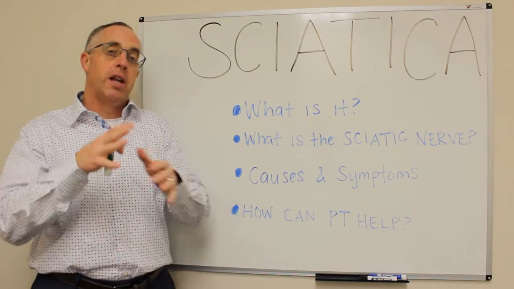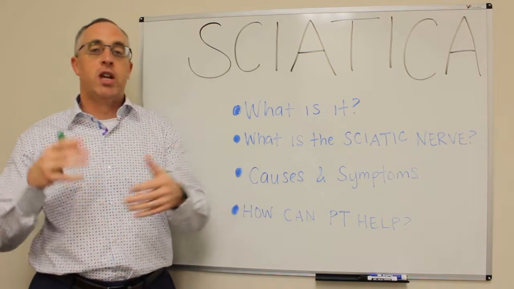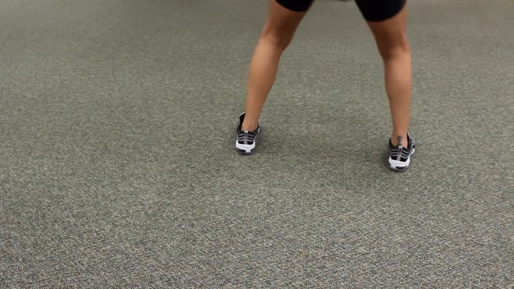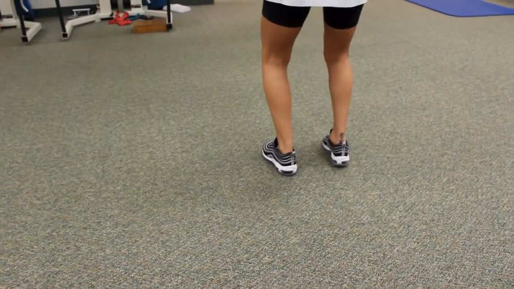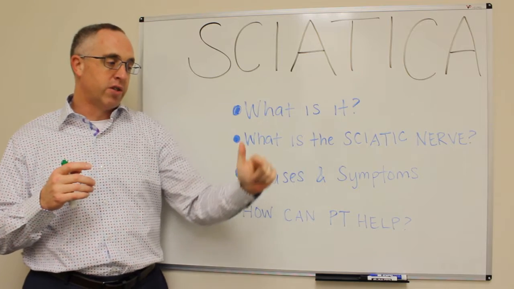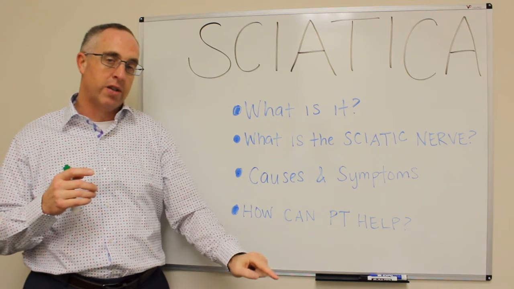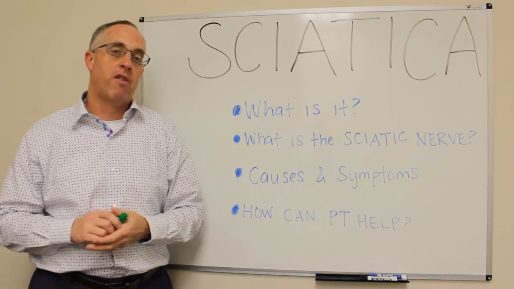And then it will split again into its separate pieces. And those separate pieces run to your shin or your calf or down into your foot and various areas of your leg. But again, the sciatic nerve is the piece where they all come together in the middle of your buttocks, right by a muscle called your piriformis, travels down the back of your leg, and then it stops. That sciatic nerve stops at a point at the back of your knee where it splits back off again.